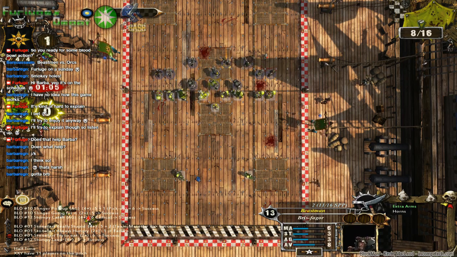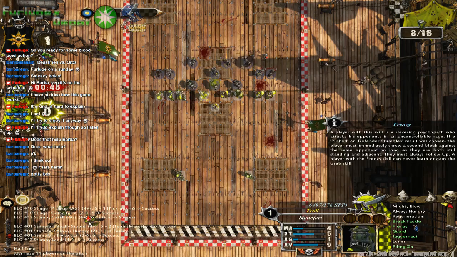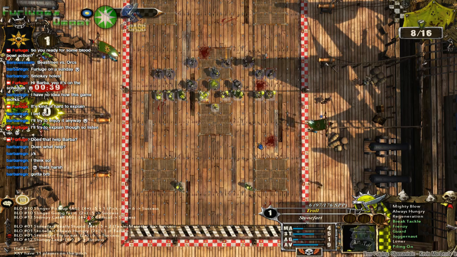Because once your big guys, which is what a Troll is, get caught up in a mess, it's very hard to extricate them. Although, with break tackle, that Troll is in a better position to get out. That lets him use his strength to dodge once per turn, which is a very advantageous skill to have on one of your big guys. It's very easy for them to get locked up and unable to move.